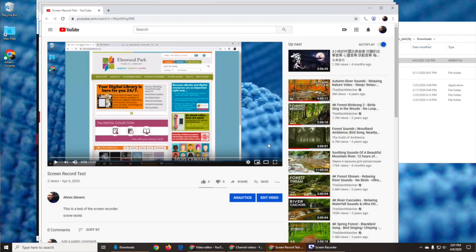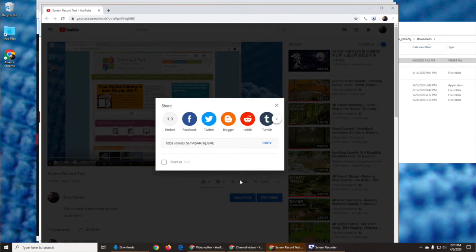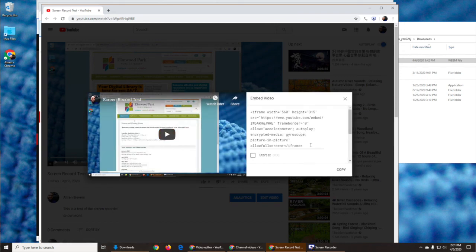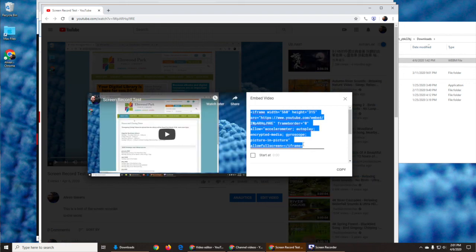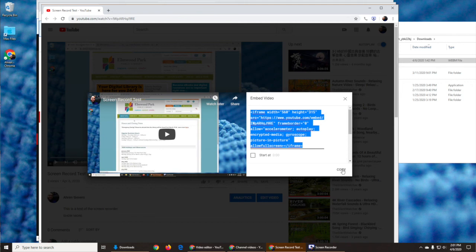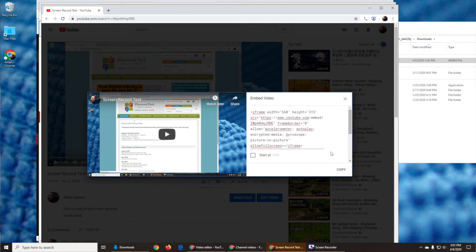If you wanted to embed this video somewhere, you'd click on this embed feature here, and you want to copy and paste. Oh, I guess it does it automatically, which is a little confusing sometimes, but you want to highlight all of this HTML and copy it. And then you're going to paste that into the web editor, or into the web page of your choice.